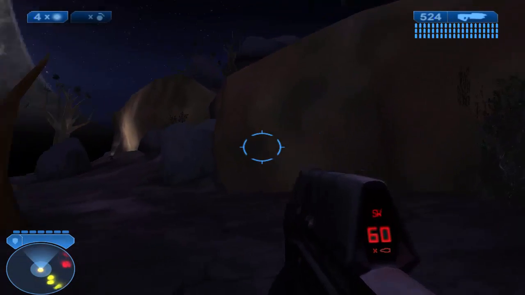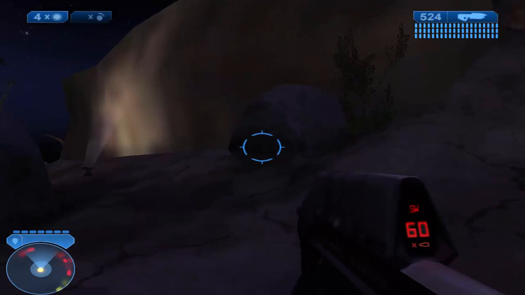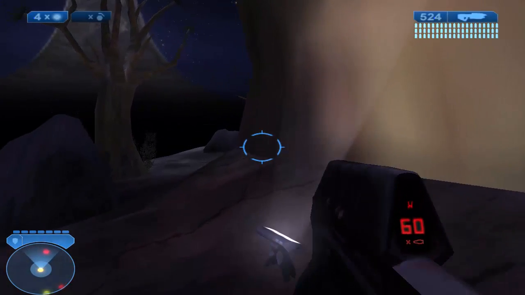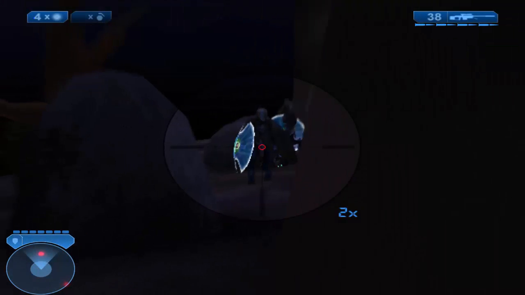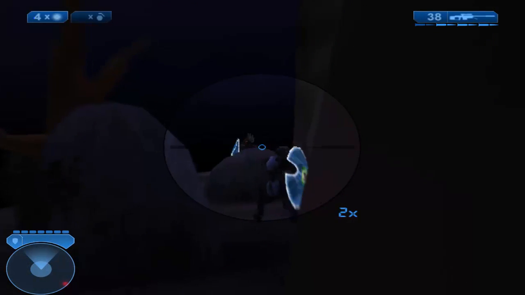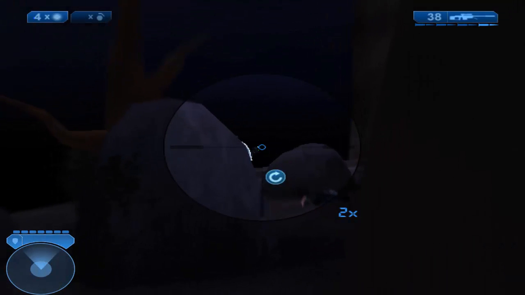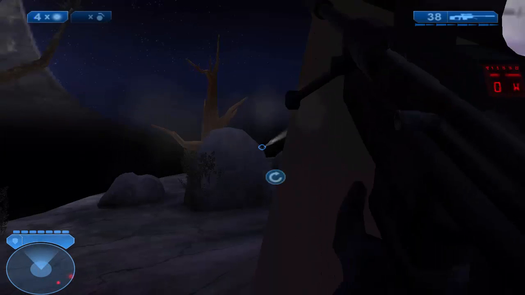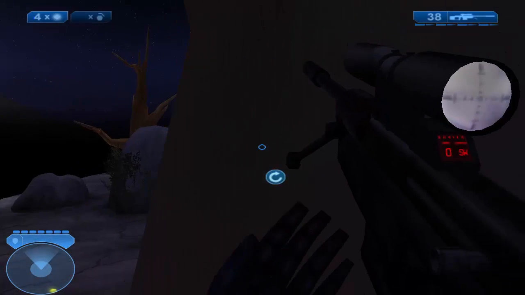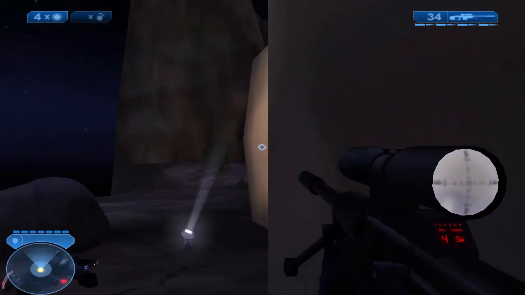So Cortana is telling me to go to the left path. I guess I should stick with that. Oh wow, of course the rest of my team is hanging back while I'm doing all the work. Great. Classic Halo right there. Did something see me? Oh god. Headshot. Hopefully no one has noticed me yet, because I can still continue this covert operation.